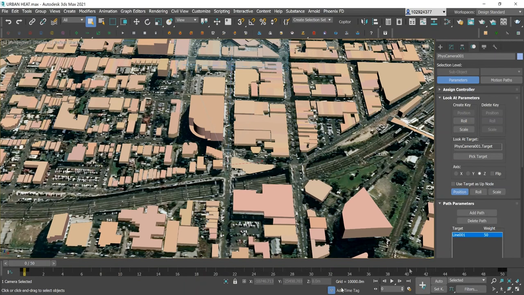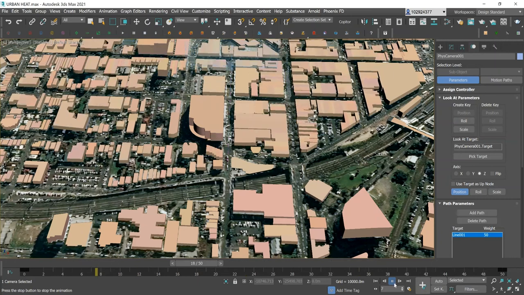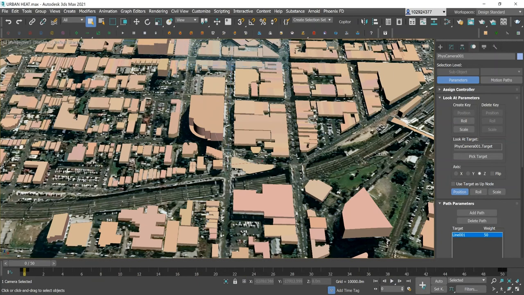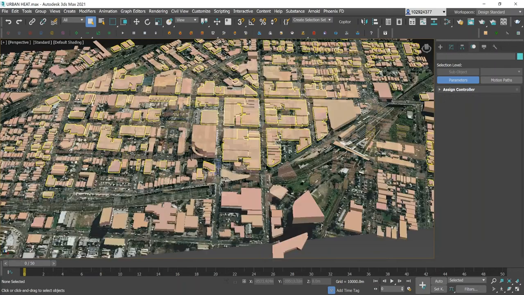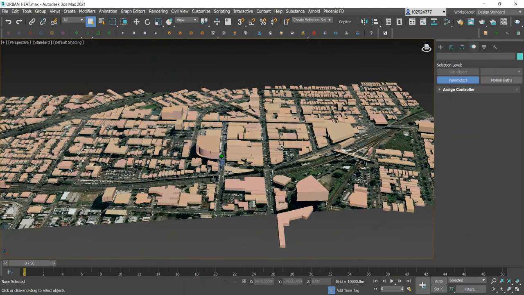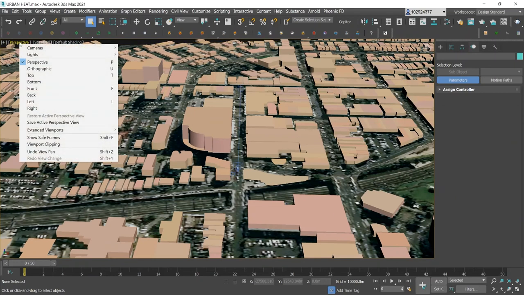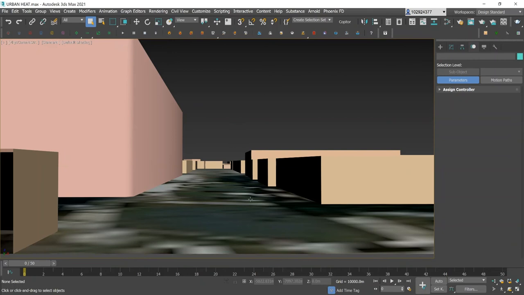Now that we've done that, the camera is on a path constraint from that line. So if we hit play, you'll see the camera move down the street. Now the final step is to just change the view so that you can see the camera view down the street rather than as a bird's eye view or any other view if you're wanting. So to do that, as before, right select perspective, cameras, Phys camera 001, and that will pop you back down to that view of the camera.